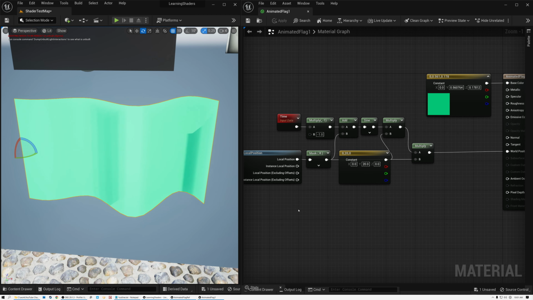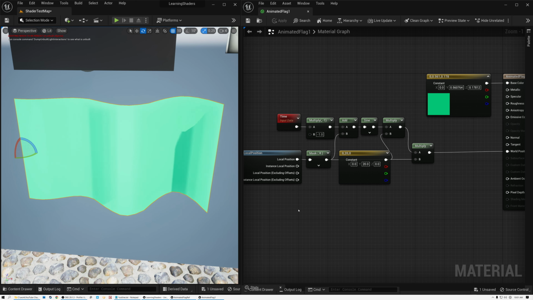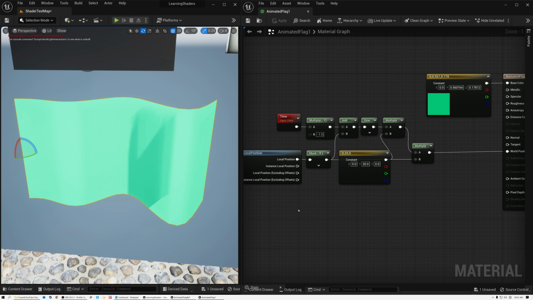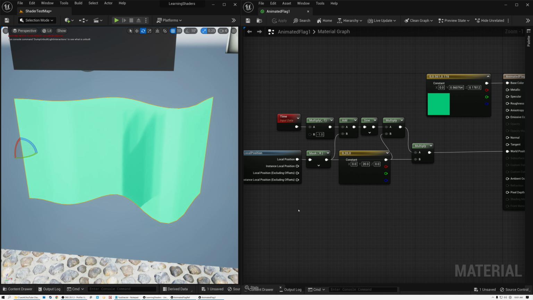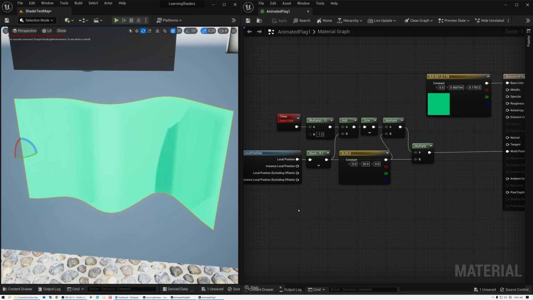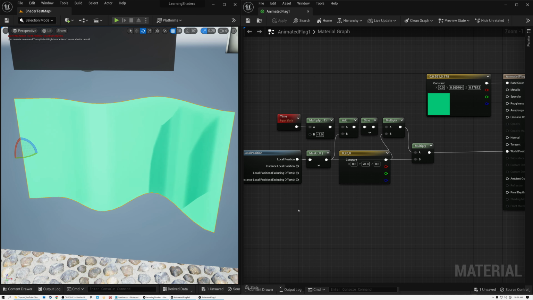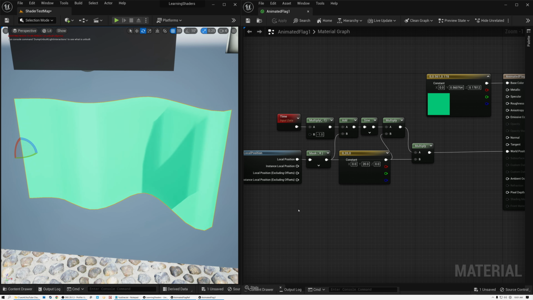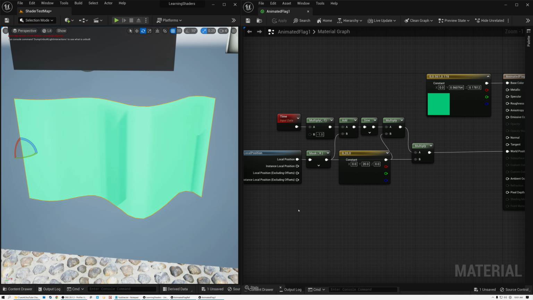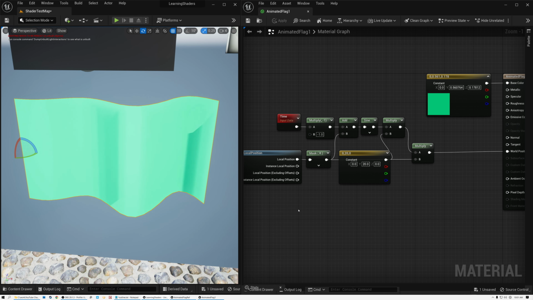Alright, so last week we created this animated flag shader, and I made it really basic and simple for a couple of reasons. Number one, because I wanted it to perform really fast so that you could use it on mobile, for example. And also because I wanted to keep the video a little bit shorter. And a lot of you down in the comments for last week's video said that there were some things that I could improve on this or that I left out. And so this week I decided to make another video and talk about 3 things that we can do to improve this. The first one is pretty simple, pretty basic.